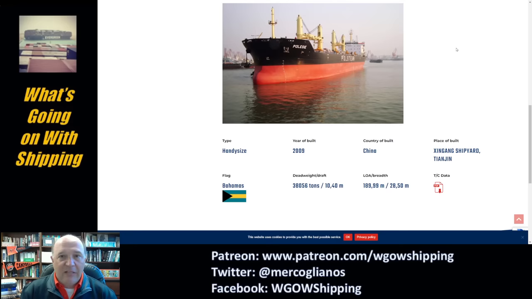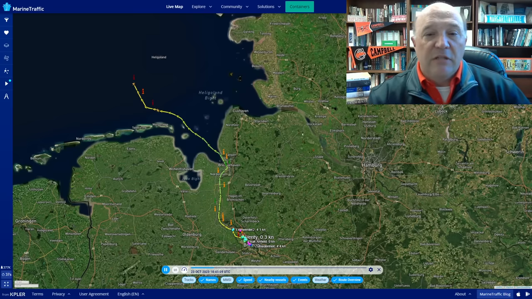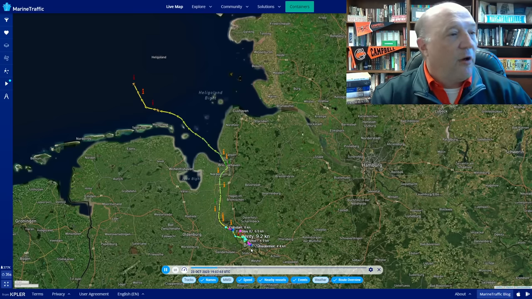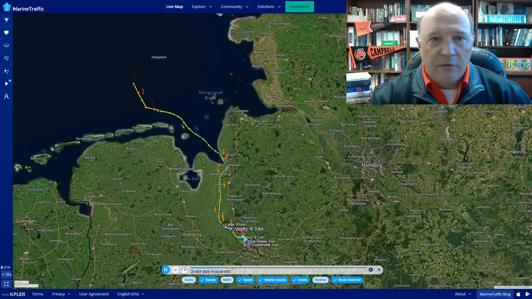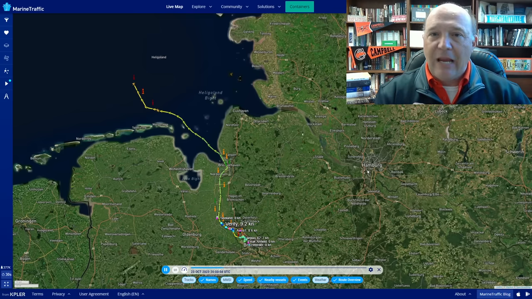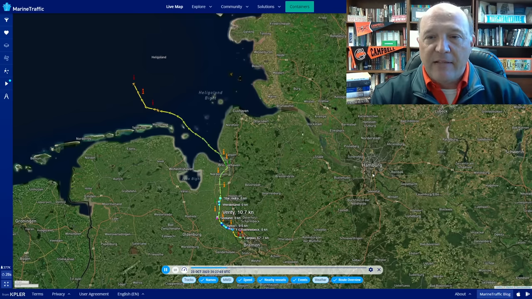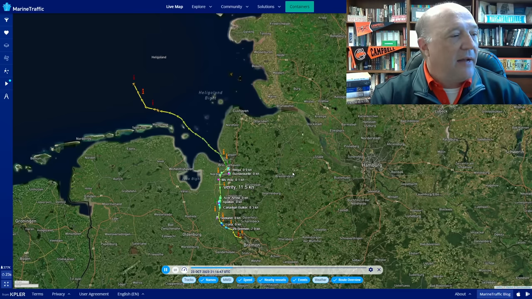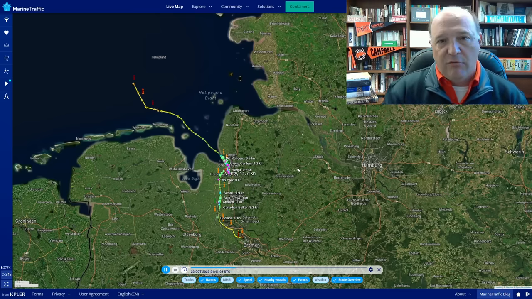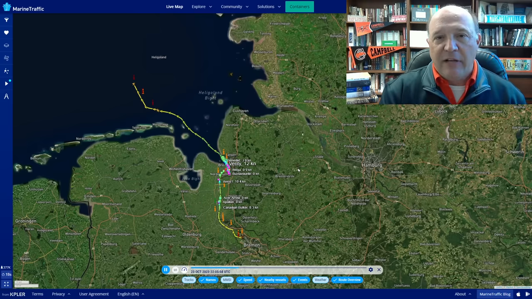This collision would have been catastrophic between the two vessels. And as you'll see, it looks like the Polesie hit the Verity on the starboard side, and that is because of the nature of the crossing situation. So this is Verity and her departure from Bremen. The other vessel, the Polesie, came out of Hamburg at almost the exact same time. Both these vessels were sailing out kind of in sync with each other. And you'll see the Verity coming up into the North Sea, entering out into the channel.